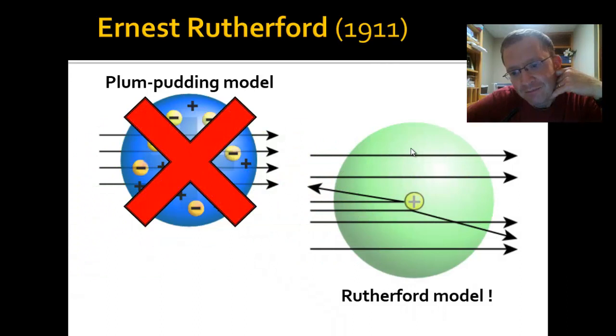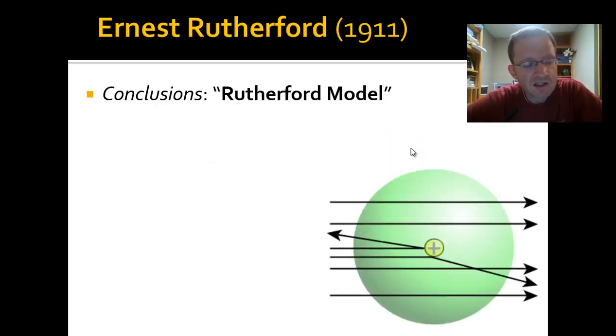It turns out that's not quite right. The Rutherford model redrew the atom significantly different. It's shown here as simply a positive center, a very tiny positive center, and then a big cloud all around it. In that big cloud is where those electrons or those corpuscles of Thompson would be found. Why does the Rutherford model make more sense and explain what he saw with the gold foil experiment? Let's look at those conclusions and see why his drawing makes more sense. It's actually a lot closer to what we think of today.